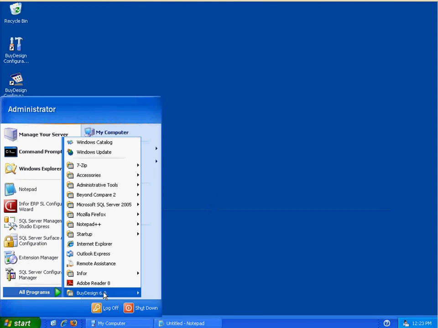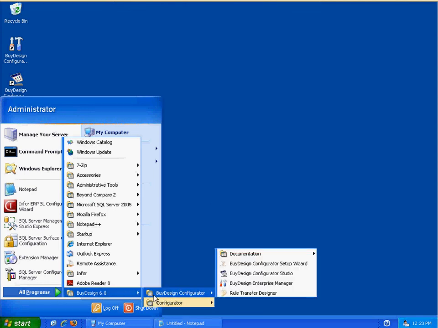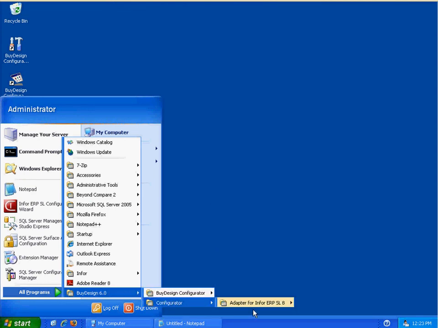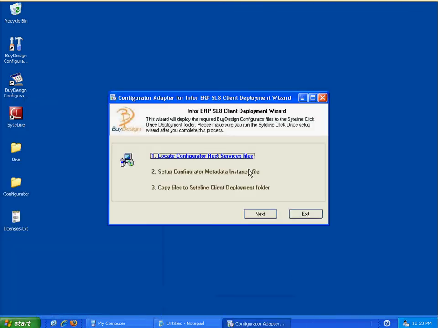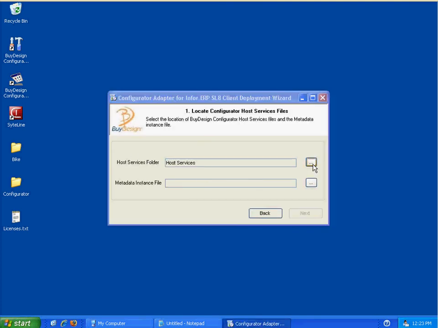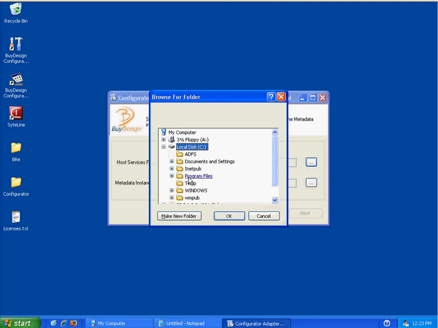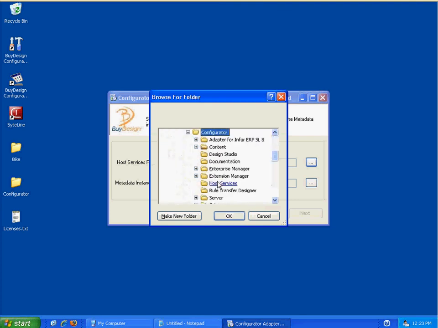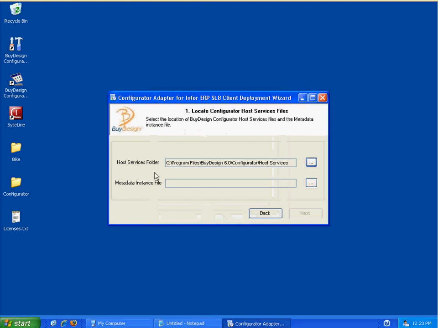Same location as the Extension Manager: By Design 6.0, Configurator, Adapter for ERP SL8, Client Deployment Wizard. The first step asks us for the location of the host services files. We're just going to browse out to C:\Program Files\By Design 6.0\Configurator\Host Services.